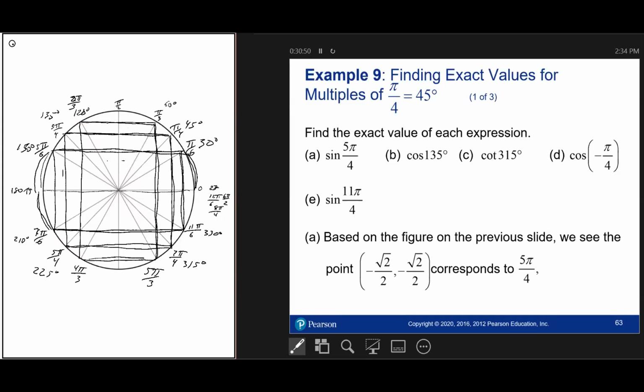If they're connected by a rectangle or a square, technically a square is a rectangle, then the coordinates, the numbers themselves without the signs, are going to be the same. It's just which quadrant you're in. Here I have the first quadrant, so they're both positive. Here the second quadrant, so x is negative and y is positive. Here the third quadrant where they're both negative. And here the fourth quadrant where x is positive and y is negative.